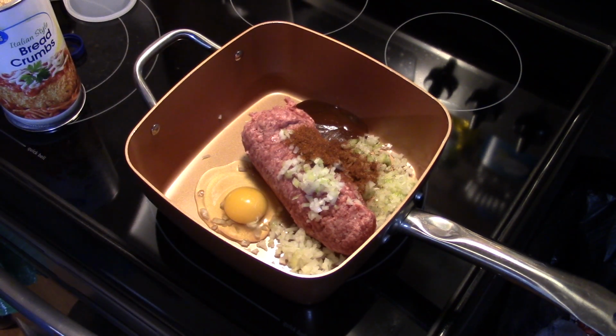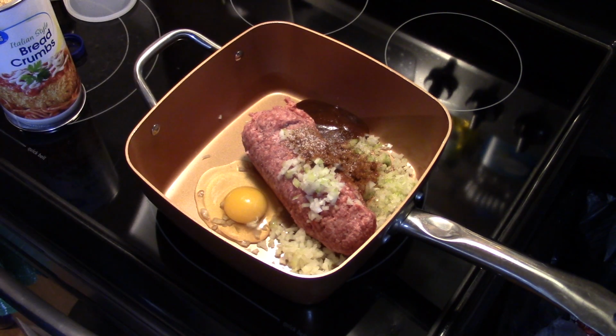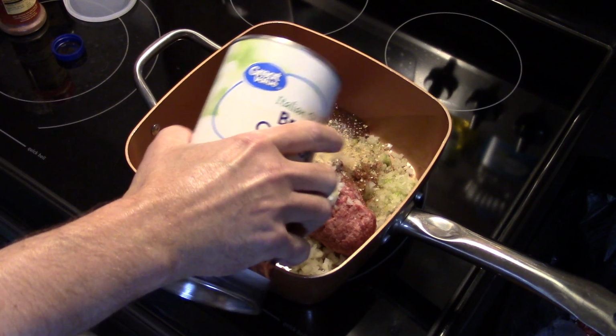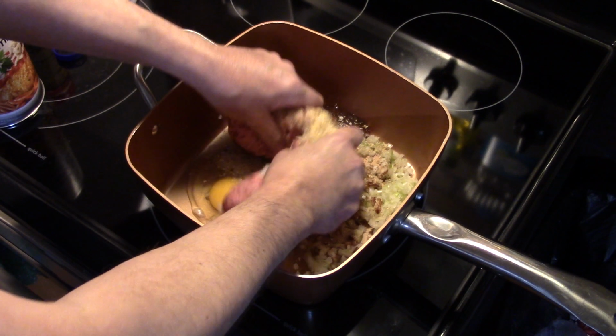I'm going to throw in about 1/2 teaspoon of salt. And I'm going to put in a little bit of Italian seasoned breadcrumb, probably about 1/4 of a cup. Now I'm going to get in here and mix this up by hand.